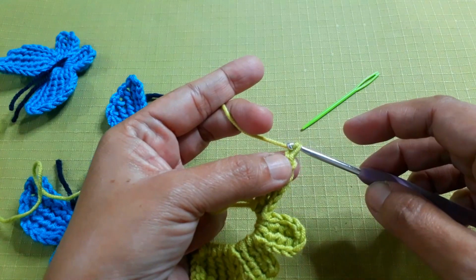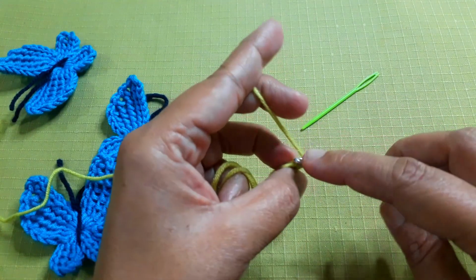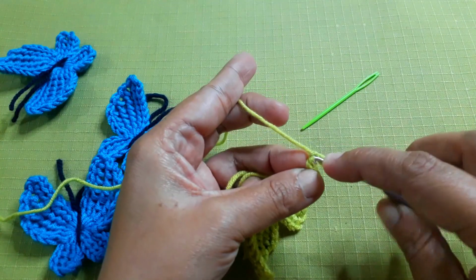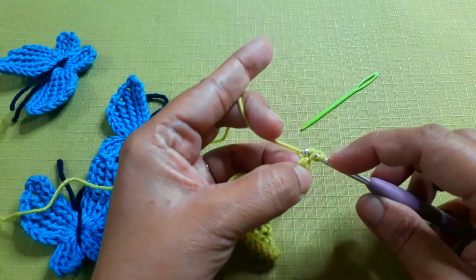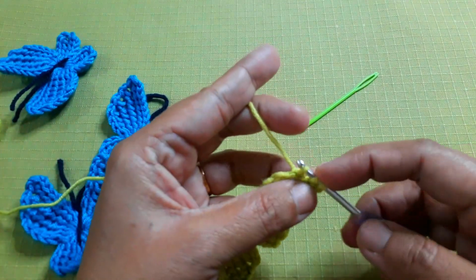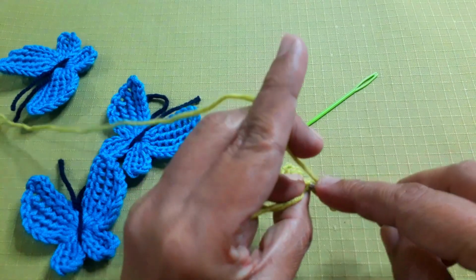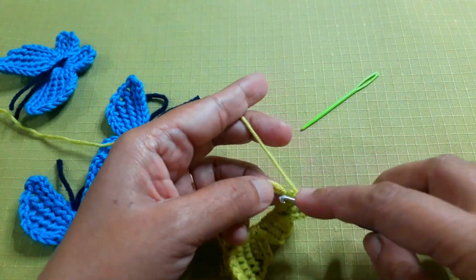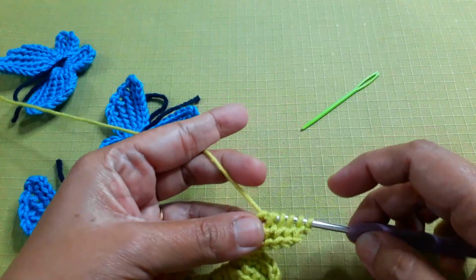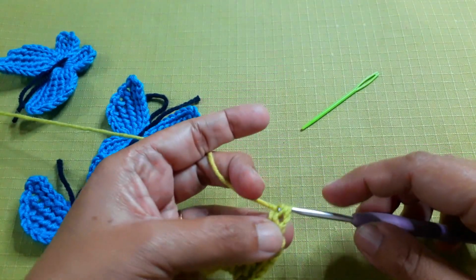In this round, we have to increase a chain. For this, we have to make a new chain from here, and now flip the chains and make a loop into each loop. 1, 2, 3, 4, 5, 6. After making 6 loops, now insert the hook into the ring like this, then yarn over, pull through these 2 loops, these 2 loops, these 2 loops, these 2 loops, these 2 loops, and last 2 loops.